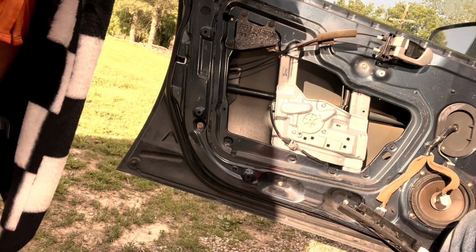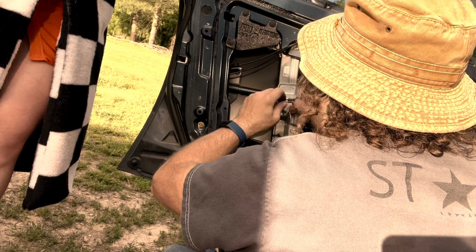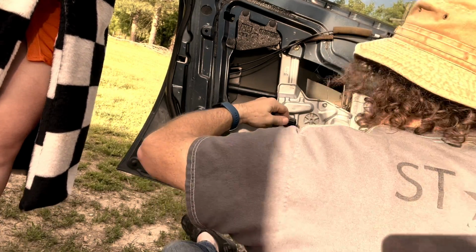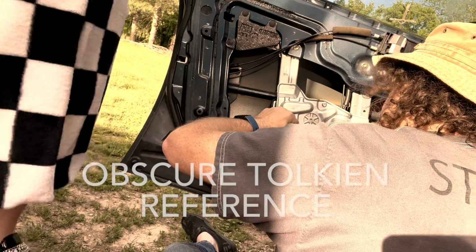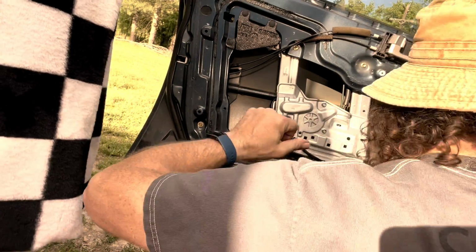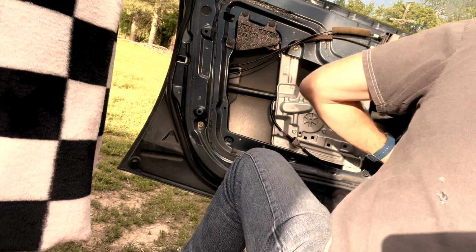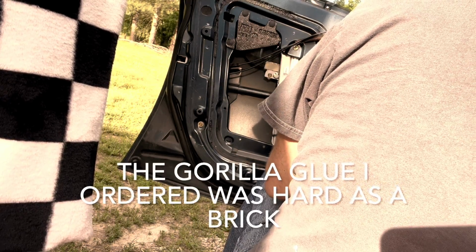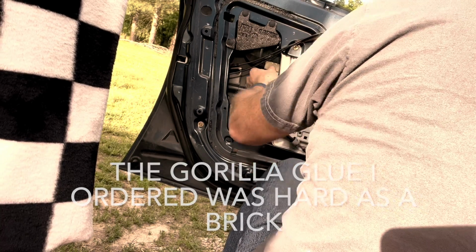Dry. Dry, you bitch. Just squeaks. All right, that should do that. Better? Yeah. It's still pulling out of there though.